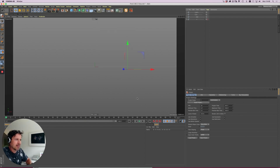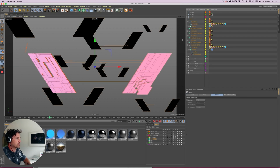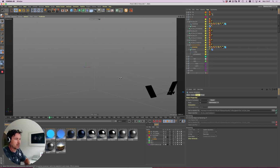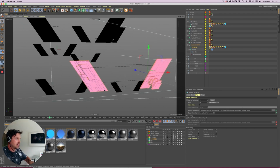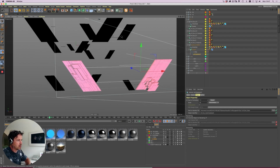There we go. So again, I've just got a bunch of nulls with each little section in. I'll just step out of my camera. Hopefully I didn't move the camera. I think I did, but I won't worry. I only made one of these, or maybe two or three of them just for variation, and duplicated. If you look here, they're called Pew Pew. Duplicated the Alembic, and it's also got an Alembic curve or spline coming out of it as well.